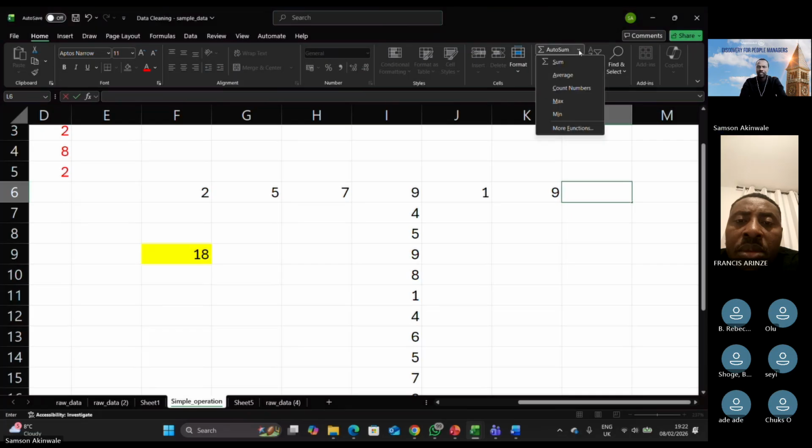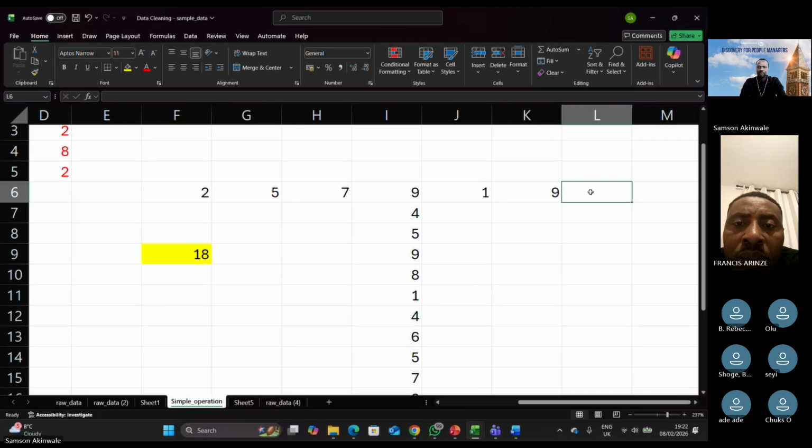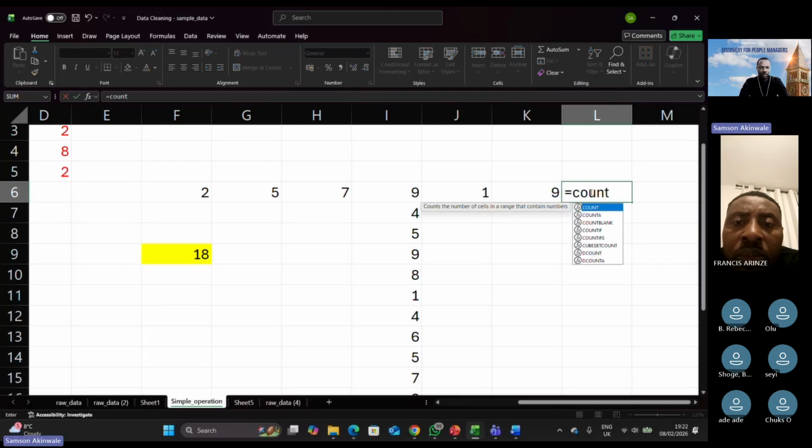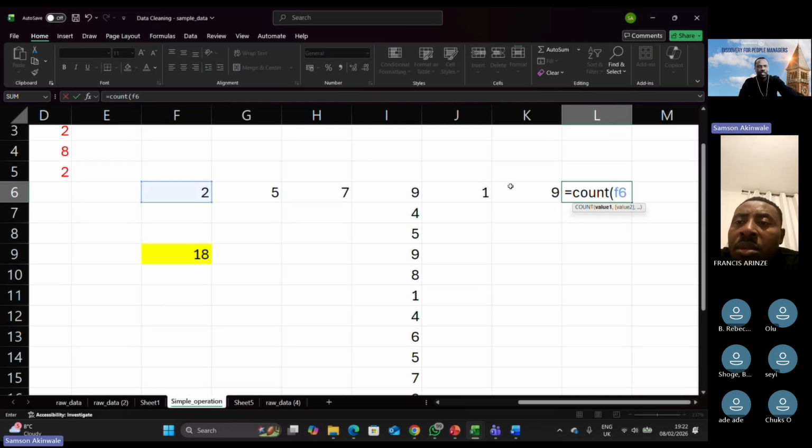pick equal to count, bracket open. This time around, I have F6, which is this. It already picks it the moment I type in the cell name.